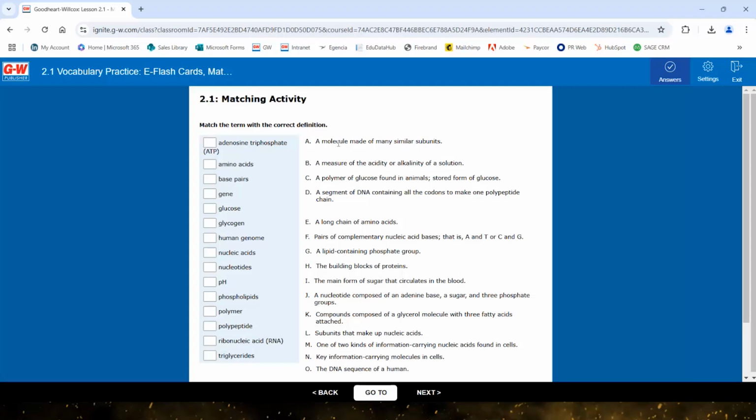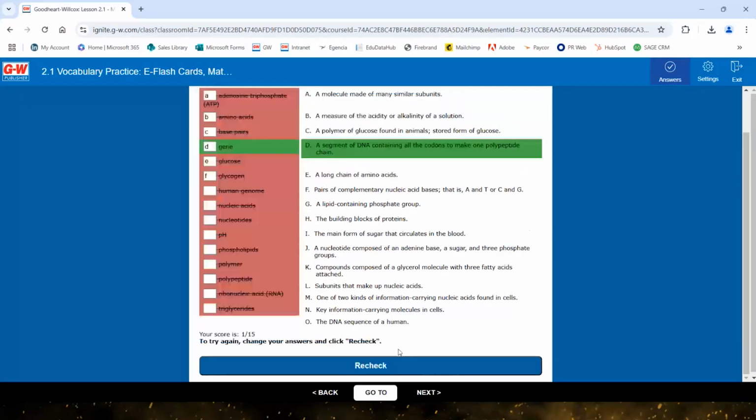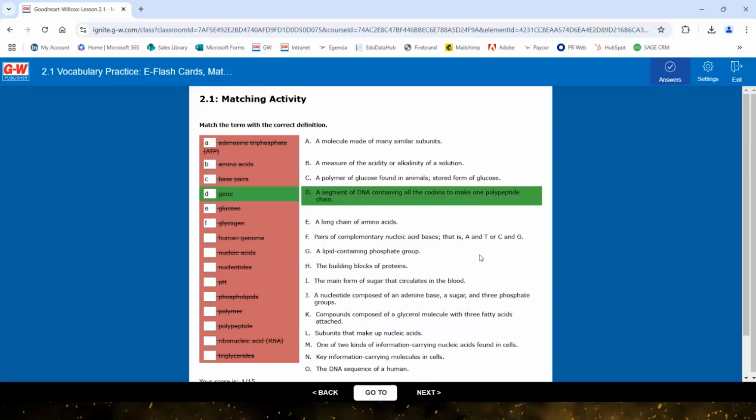If I don't want to do those vocabulary terms, I've already mastered those. I do have some matching activities. This is really nice because it does give you responses immediately. So students can go through and they can see what they've got right and wrong. So this might be a fun assignment. I know a lot of teachers will just let students work on this independently. It's a low stakes activity. And then you as a teacher can walk around the room. And when somebody's got all green responses, they can raise their hand and let you know to come over, and you can let them know that they got all of the responses right. So it's just a really nice way.